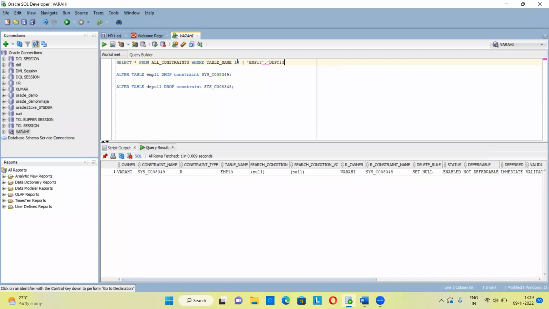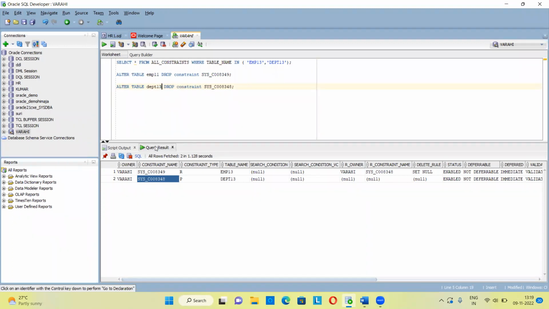Also, let me try for DEPT13 and we'll see what the constraint names are on these two tables and we'll utilize them. So this is for the DEPT13 table. This is the constraint name and the table name is DEPT13.